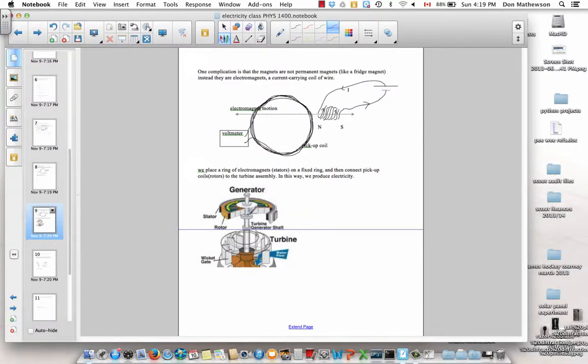Now, what makes the rotor spin? Well, there's a number of options. One is, of course, the water flow through from a hydroelectric dam. Another would be steam pressure from thermal power. And you can use nuclear reactions to make heat and make steam. You can burn coal to make heat and make steam. You can burn natural gas to make heat and make steam. There are a number of choices for getting that heat energy, that thermal energy, to make the steam that pushes on the turbine.